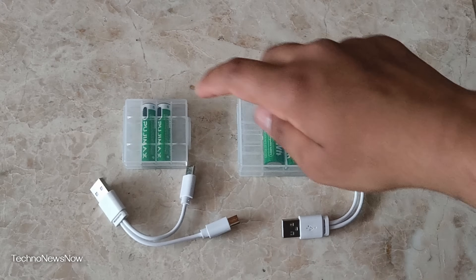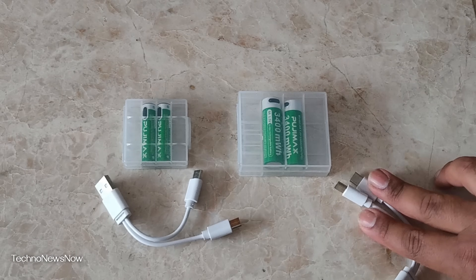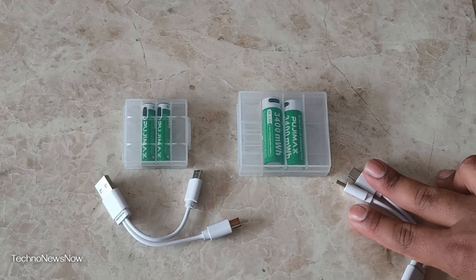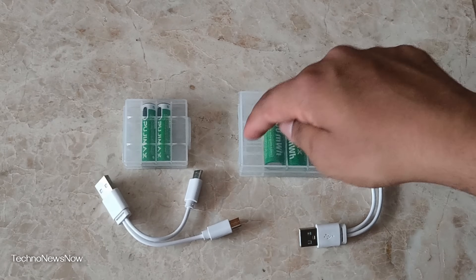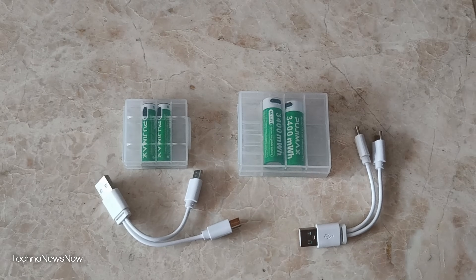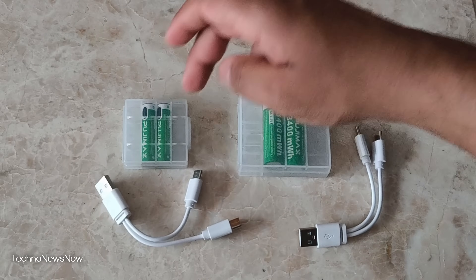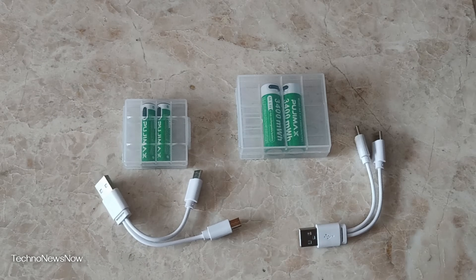Here's how they came — in a non-branded plain box with USB Type-A splitter cables with two USB Type-A male ports at the end. That's how you charge them up. You can get what looks like a pack of fours as well, but we've got a pack of twos to just try it out first. They cost around £4 for the pack — £4 for two AA's and £4 for two AAA's, so around five dollars, which is not badly priced.